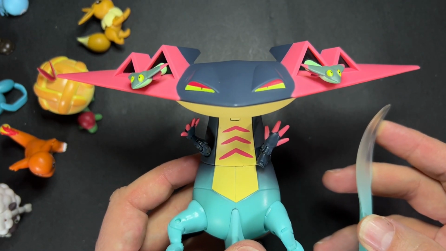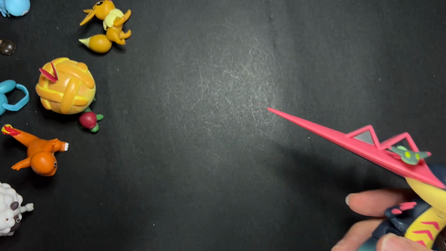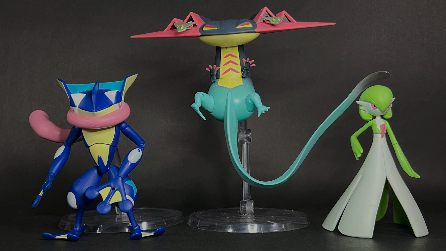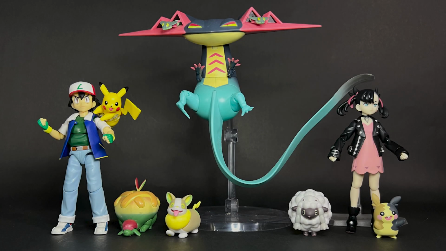So now let's take a look at how it compares to some other figures you might have in your collection. Here it is next to the Pokemon Select Greninja figure and Bandai Model Kit Gardevoir. Here it is next to Ash and Pikachu from SH Figuarts, Appleton, Yamper, and Wooloo from Jazwares, and Marnie and Morpeko from Figma.